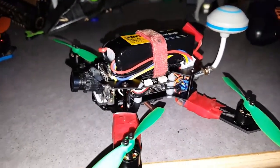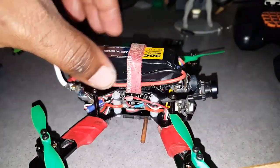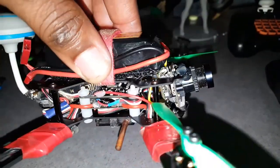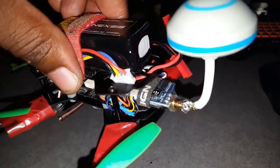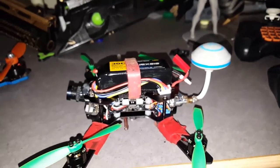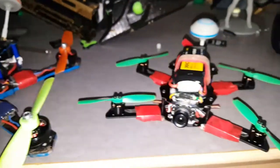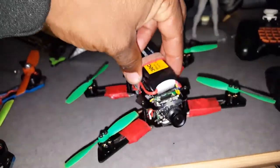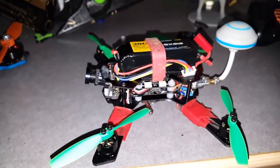But I just want this, how much can you pack on this little guy? My 800 milliwatt 3-cell FPV camera that records also. This is the Fat Shark FPV camera that records also. 32 channel Boscam transmitter with cloverleaf antenna. Everything that's on this quad is basically on this quad. It is amazing how much you can pack onto this little guy. FAA, you can't get me to register this little guy because it's under a pound, way under a pound.